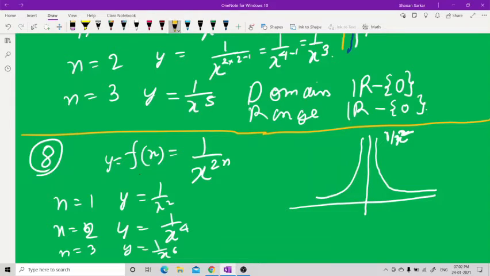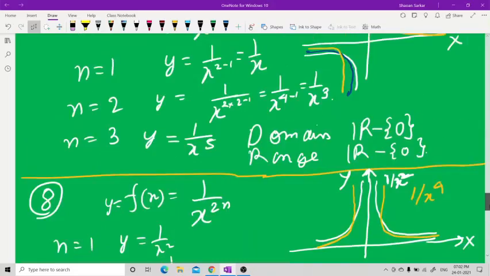Now for the yellow, I will draw x to the power of 4. It will be something like this. See the yellow color. Can you see the yellow color coming down? It will be the 1 upon x to the power of 4 graph. Let me write it somewhere here on this side. The 1 upon x to the power of 4 graph will behave like this. So see, in the lower part, it will come closer to the x-axis. This is your x-axis and this is your y-axis. So this is the way, and the domain and range remain the same as those of x square. It doesn't make any change.